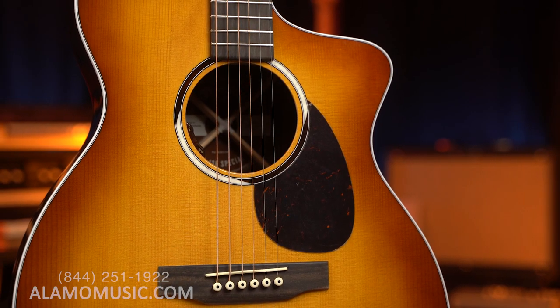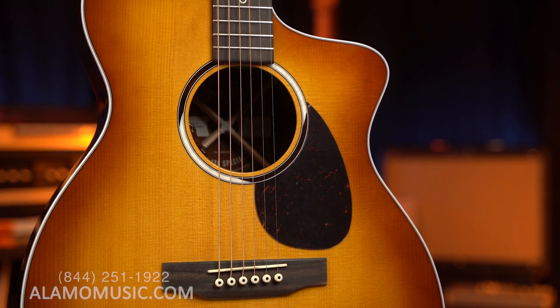The Special Burst has this burst top. I think it looks much better in person than it has in any of the stock photos that I've seen, so that's another thing I was pleasantly surprised about. It's sort of this honey burst. I think on their website, it literally just says burst. If you're a fan of Martin, it's pretty similar to their amber tone from the standard line.